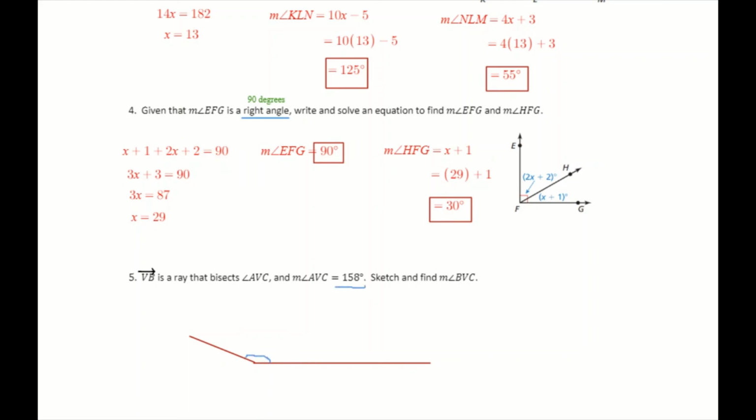And then it says we have a ray, and before we actually get to the ray, you know what we need to do here is make this a little clearer what's going on. We've got these arrows, and let's label this angle measure by plotting some points on it. So if this is AVC, I'm going to put A here, I'm going to put V here, and then C over here. And let's label it A, V, C. Okay, so we've got this ray, VB. Okay, so let's draw a ray, which is going to bisect these.